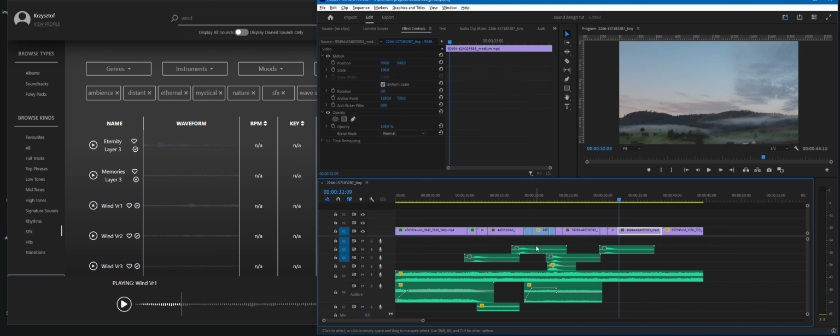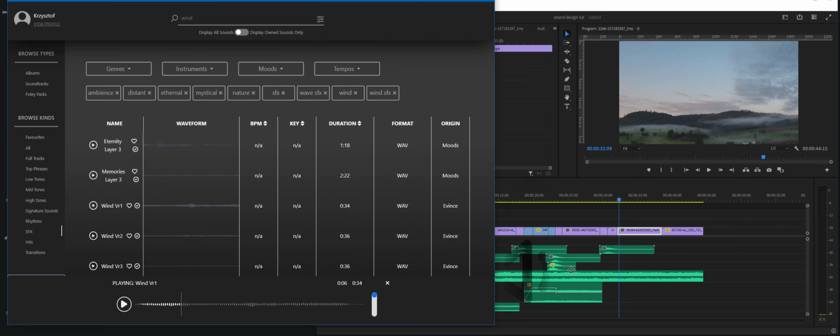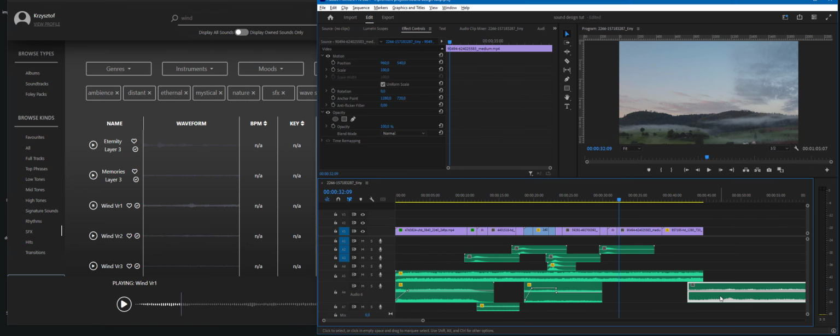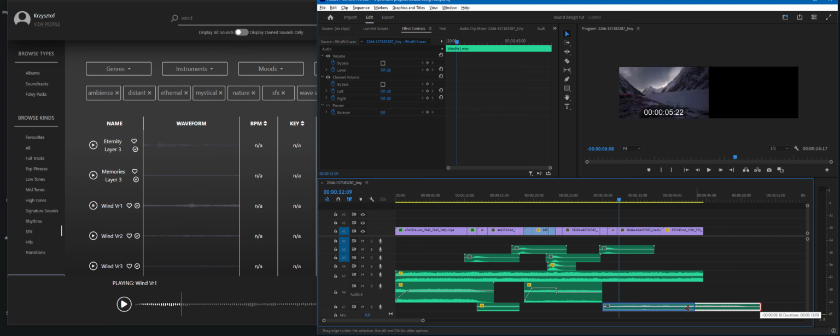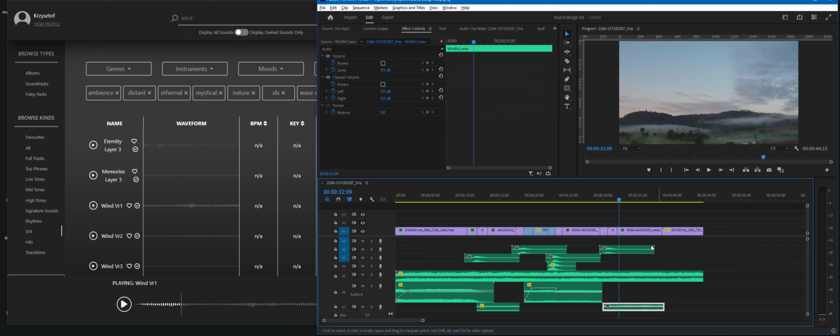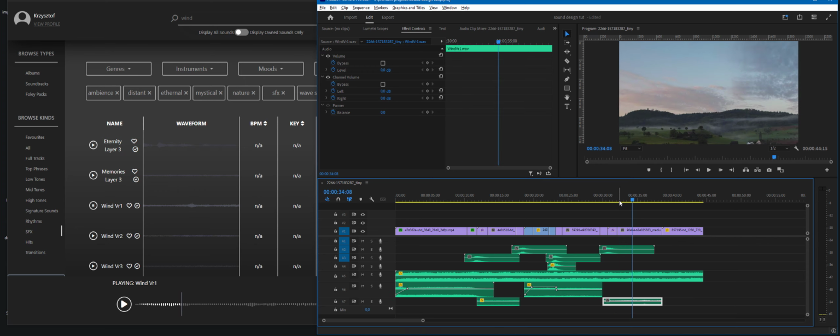And for this scene, I'm going to use the first wind back again, because by this time our viewer won't instantly associate this sound effect with the first scene, because they'll be busy looking at what's going on, and the sounds that we're still going to add in and layer will cover up the fact that we're using the same wind again. So it will make sense in a minute.